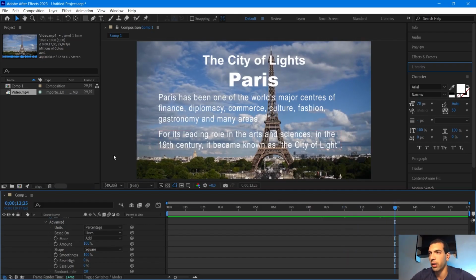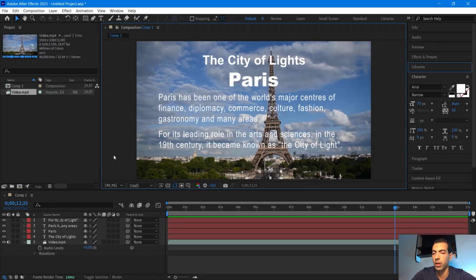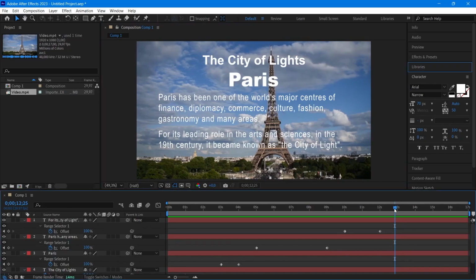Now I'm gonna click away like this. I'm gonna press L to toggle everything up. Now I'm gonna press U to bring all the keyframes in the timeline. U, I see all the keyframes. I'm gonna make all the text disappear the same way it came in.